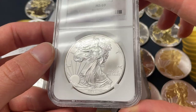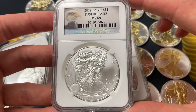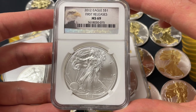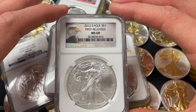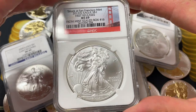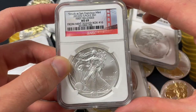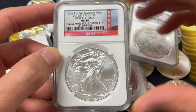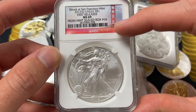Often the coins that are getting graded are going to be quite attractive — super clean, not very many hits on them. You can see maybe a little bit of wear in some very small portions, but generally you're not going to see a mint state 66 silver eagle get graded except when it's a super toner. There are some older PCI-holdered American silver eagles that have toned beautifully, but toned silver eagles are not going to be covered in this video. These coins can also be interesting in terms of specificity — this one came from the San Francisco mint, and graders probably graded all the coins in this monster box.